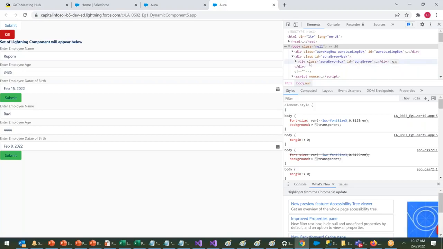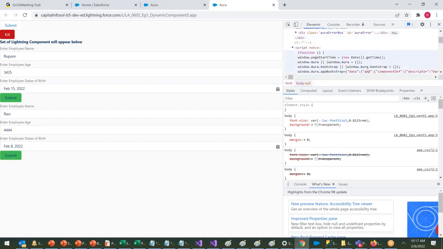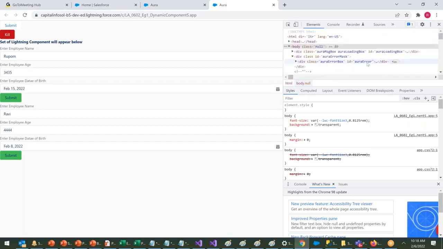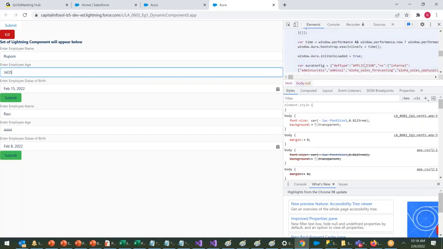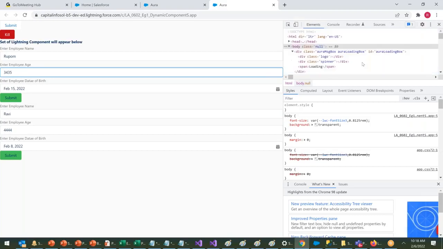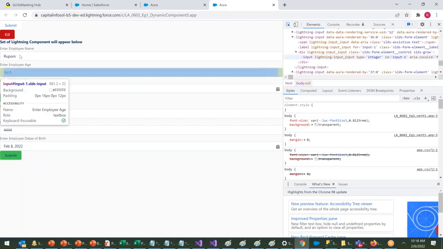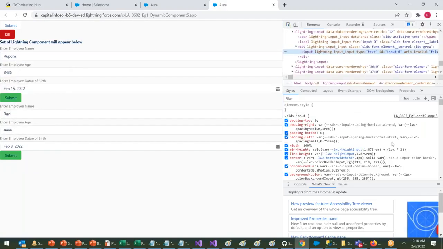You will not be able to dynamically locate them. They will generate their own IDs. You can see ID equals aura error. That means it's not displaying, right? Any component you click, I click on this component, right? Actually, if we select that arrow, we can select that component, then we can see the elements here. Yes, correct.